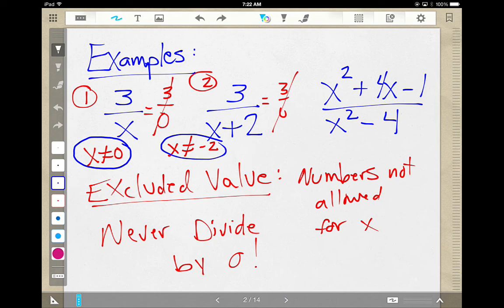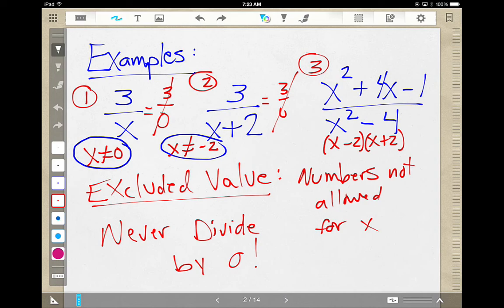On those examples, it's a little bit easier to see. When you get something like example number 3, x squared plus 4x minus 1 over x squared minus 4, I have to think a little bit. If you're very good at factoring, which you will be by the end of this chapter because you're going to need that skill a lot, you'd look at that denominator and think, well, what multiplies to make x squared minus 4? And this is the difference of squares, x minus 2 times x plus 2. That's the only way to get two terms with a minus in the middle, remember.